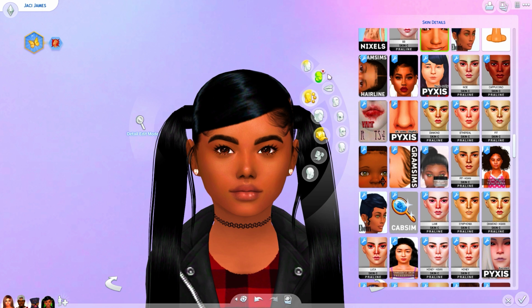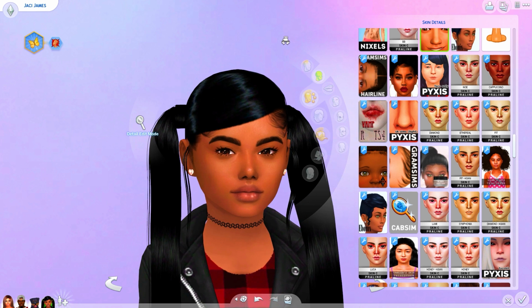If it's something y'all don't have, I'm sorry. People really don't make baby hairs like that anymore. A lot of the hairs are coming with baby hairs. So if you have baby hairs already in your game, they're probably from like a year or two ago, and people are still using them. If it ain't broke, honey, don't fix it. So do your thing. So, you know, we got some baby hairs on my baby.